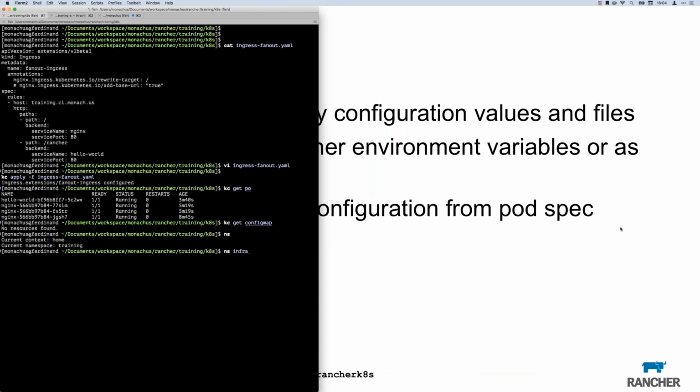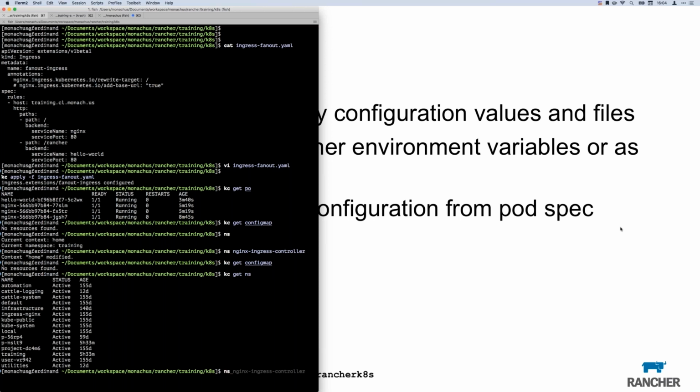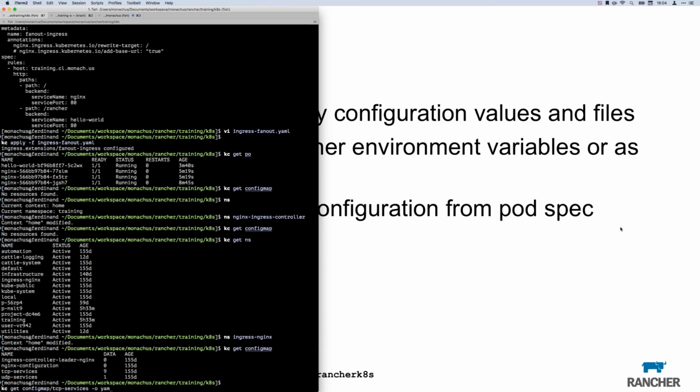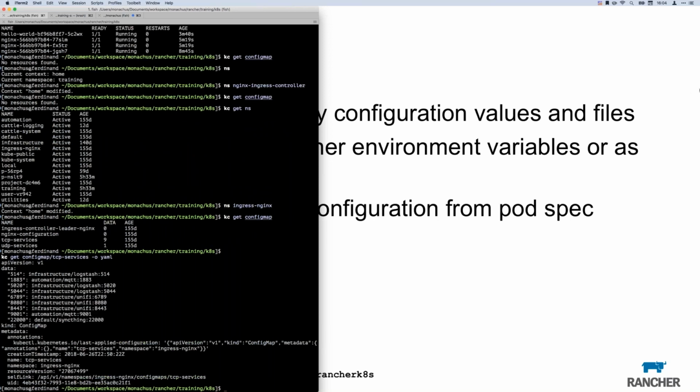Where do I have a config map? Actually, NS. Here, for example, is the config map for TCP services for the Nginx ingress controller that under data, you see that it's mapping ports. So these are TCP ports the ingress controller is listening on, and they're mapped through to namespace/service and then a corresponding port. This allows me to map a whole bunch of things that don't speak HTTP or that speak it on different ports via the ingress into the Kubernetes cluster.